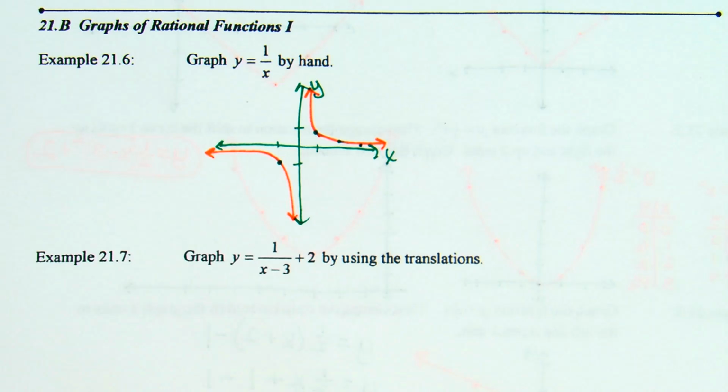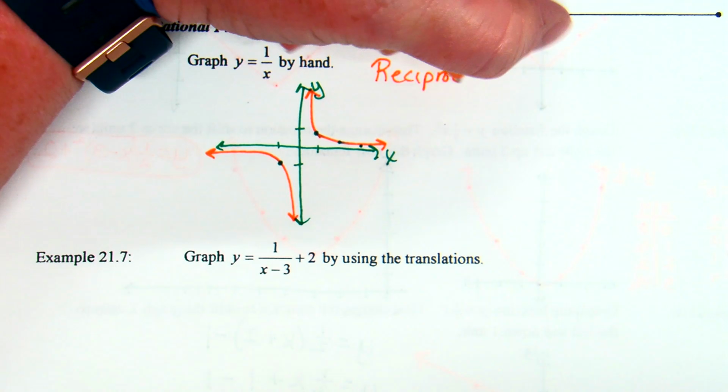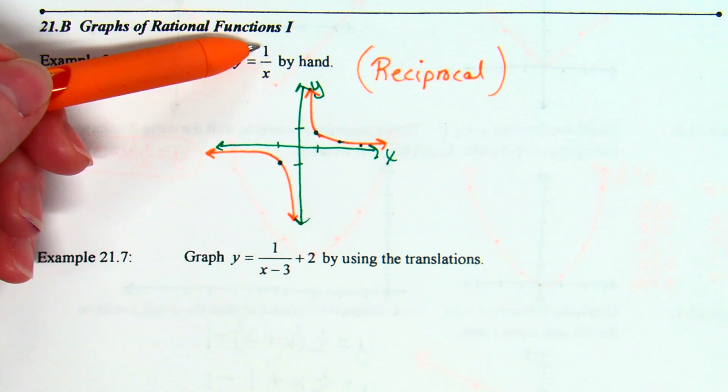It had a name. It was one of our 12. This was the reciprocal. I feel like there's another name we talked about also. Oh, I know. It's an example of a hyperbola. That's what we talked about. When we really were graphing hyperbolas, we were graphing the ones that were either horizontal or vertical, not the diagonals. So this number right here on top, this 1, represents if there's like a stretch or a shrink type thing. But other than that, it's just those 2 curves facing out.